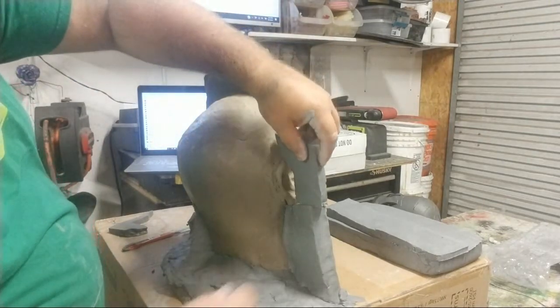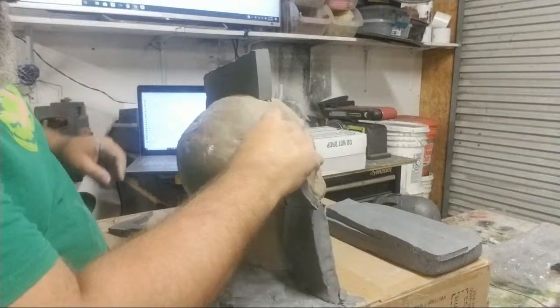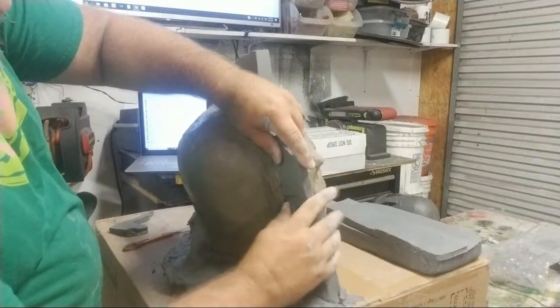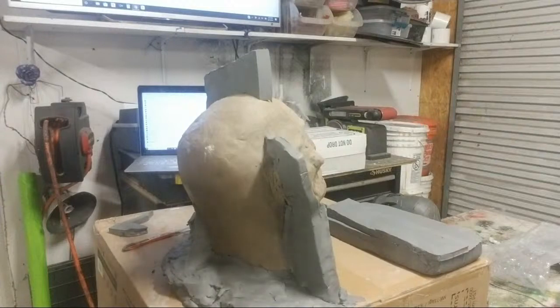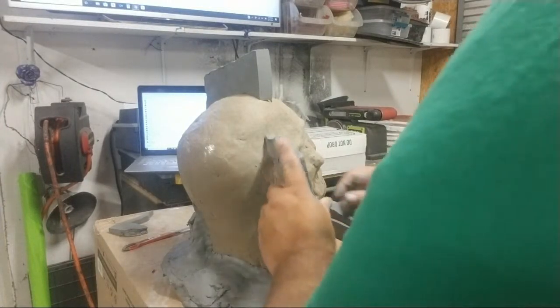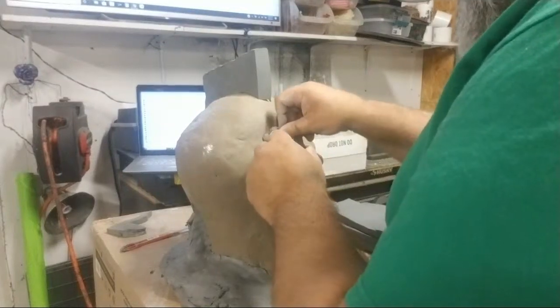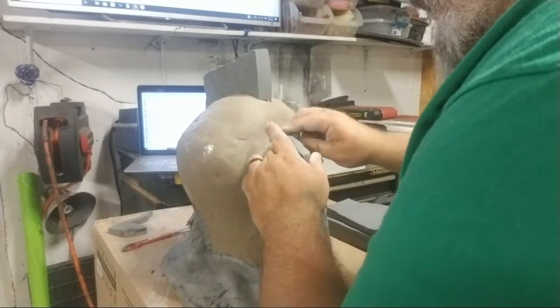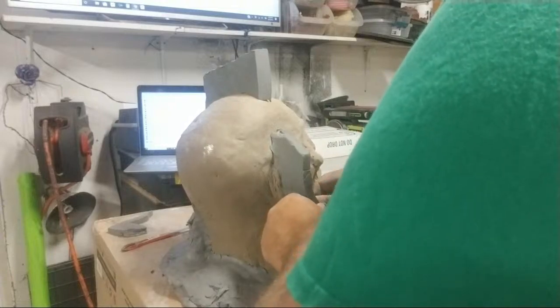See, now this piece fits right here pretty well. A little bit of maneuvering because the ear's a little curved right there. And I'm building this wall for this side. If I were building the wall for the other side, I'd make sure that side was flat. A little thin right here, so I'm just adding a little block for support. If I thought I was going to be pushing really hard on this sucker, then I would do some little buttresses out of clay too. Don't think that'll be happening.